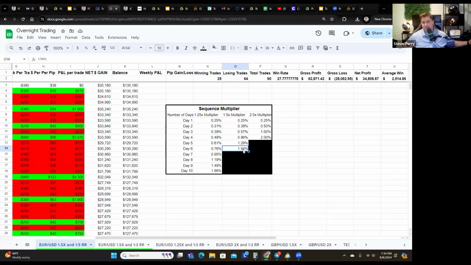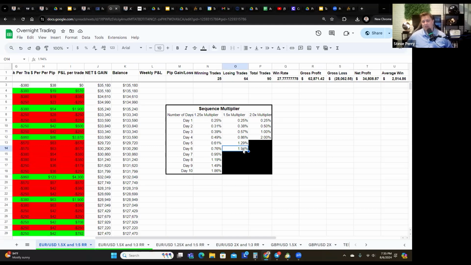This hasn't happened to me yet since I started doing this manually on May 1st of this year. But it has happened through backtesting the robot many times. Now, the thing is, it never happened enough, even with the robot, that even when it happens, the robot still recovered.